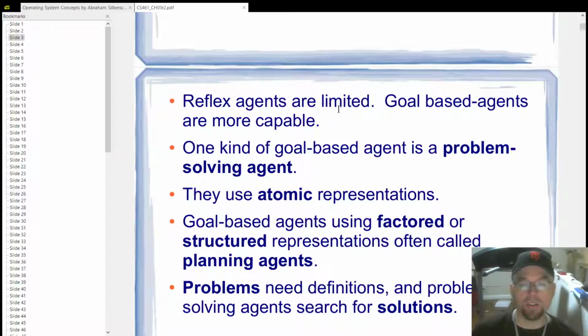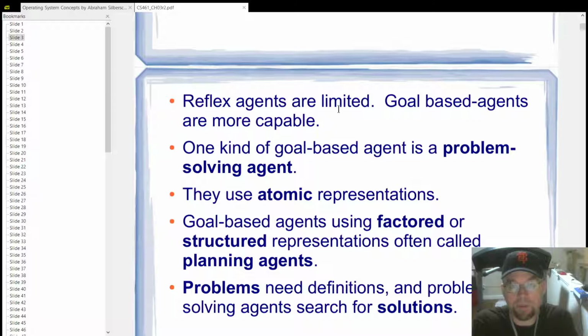Whereas with the other types of representations, factored was able to keep track of a whole bunch of different variables, combinations of variables, lists, and all that kind of stuff. Structured was dealing with relationships and whatnot. The problem-solving agents go with the atomic representations. Very, very simple.